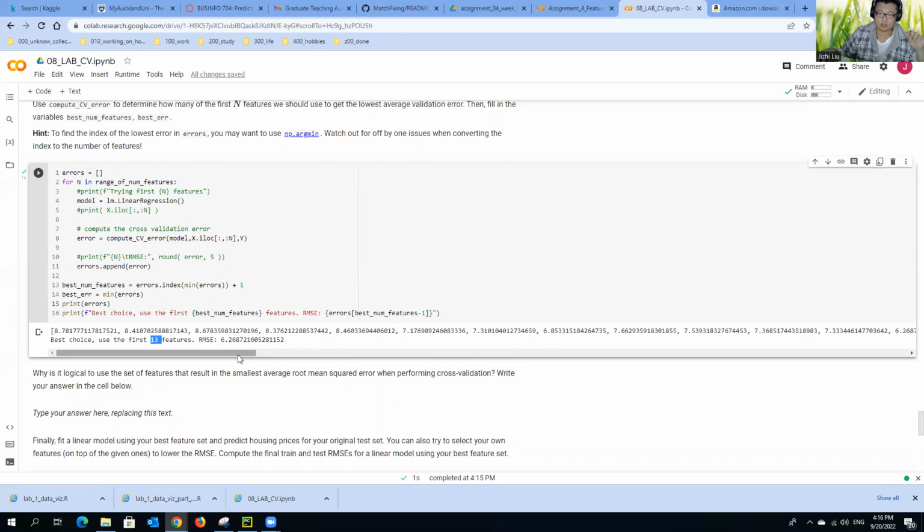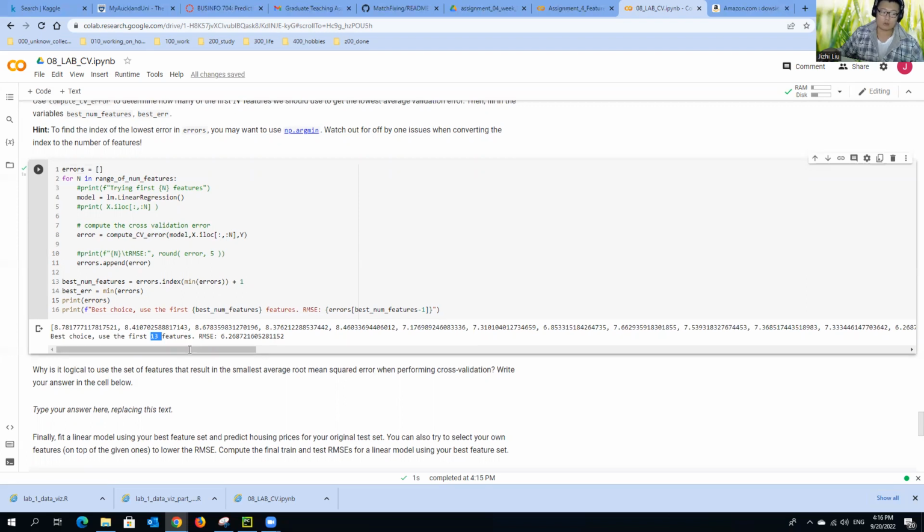So now we know 13 features is the best for the model, and the mean validation error is 6.26. And then we use these certain features to finally test our model here.